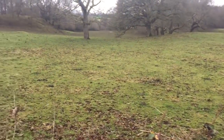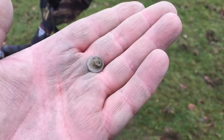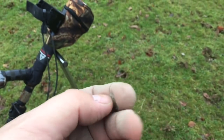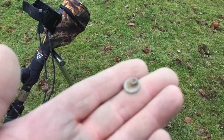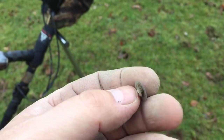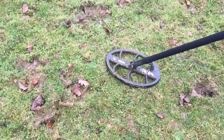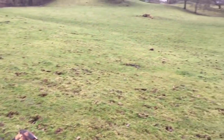I'm actually going to be covering all this again at a later date and also hitting the hunt there. I've been here over an hour now. I've only been digging iron, really deep iron. Very frustrating. This is the third target I've got to show you — it's a tiny button. That's a pretty old button there. This is ringing in at 1208. I'm using the Coiltek 14x9 coil today.